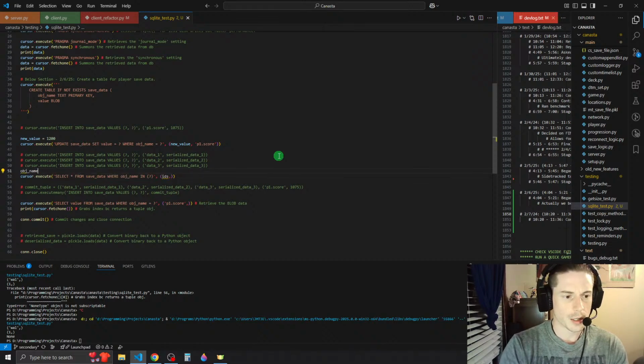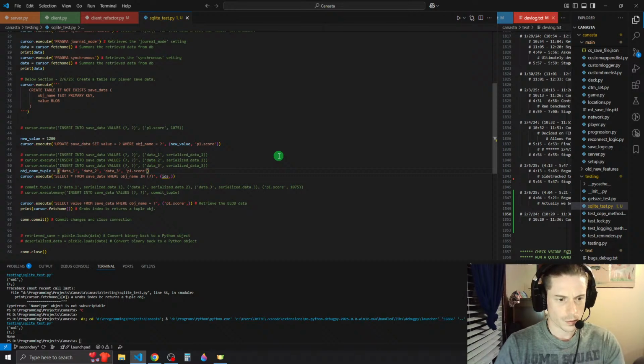We'll just say object name equals. We'll make it a tuple. Tuples are more efficient. So we're gonna have data, comma, data 2, data 3, then P1 score. Okay.